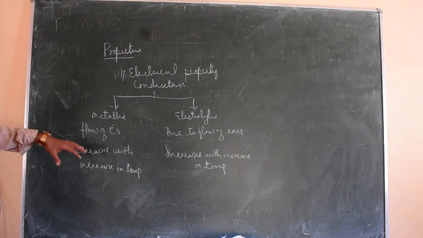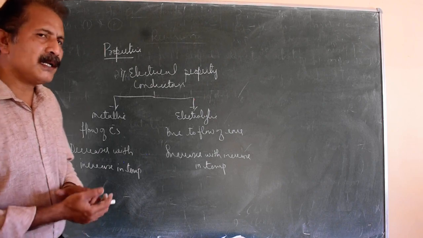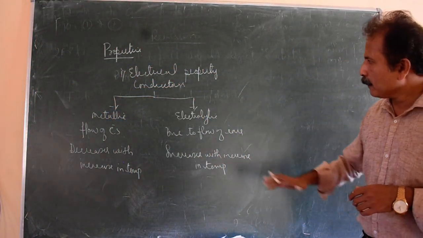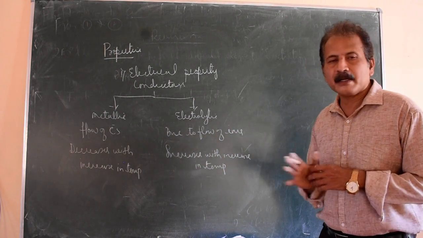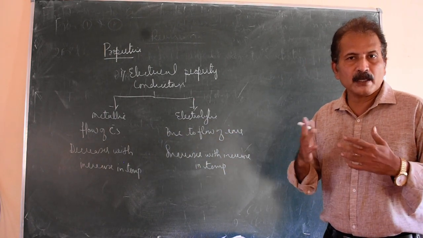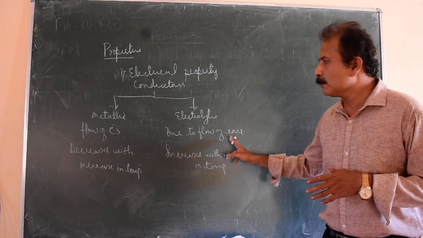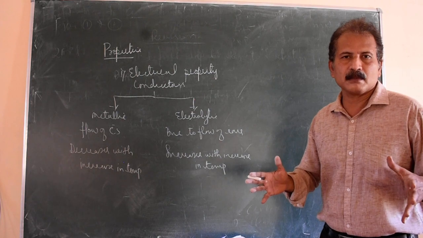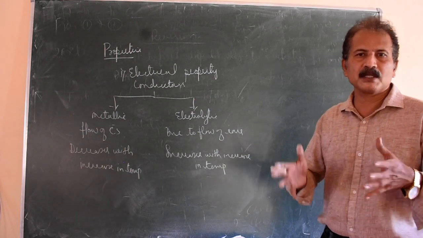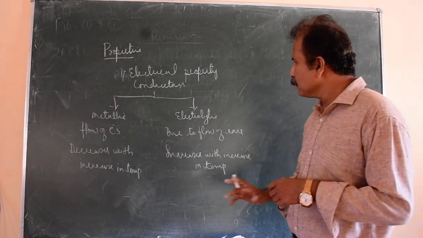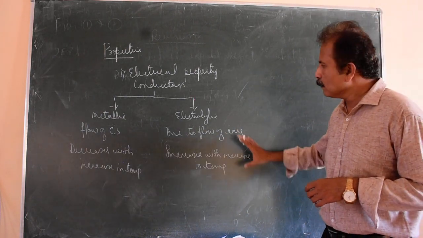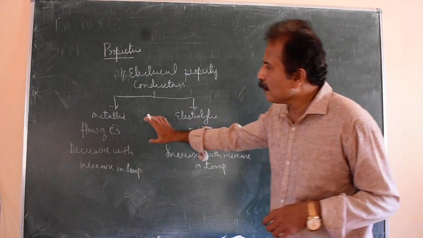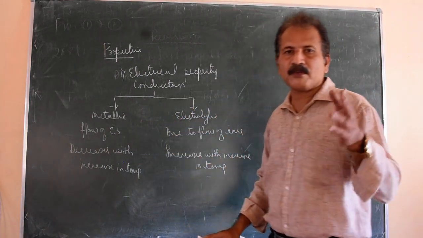Okay, so that is the basic difference between them. A metallic conductor can go on working; it doesn't have a shelf life. But electrolytic conduction cannot go on and on. It is there only till the ions are produced. Once the electrolyte stops undergoing ionization and producing ions, it will stop. So we can say it has a shelf life. This doesn't have one, this can go on and on because it's just the flow of electrons.